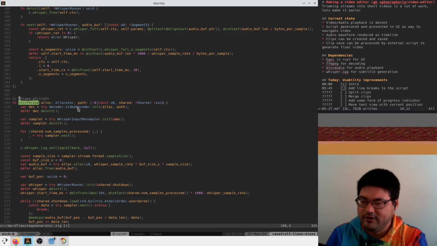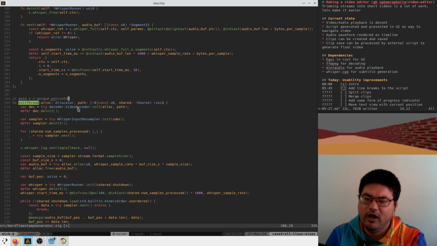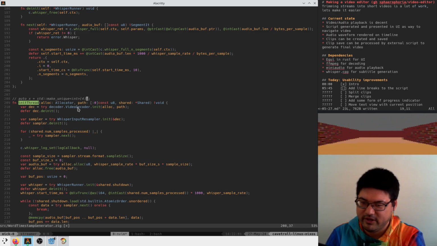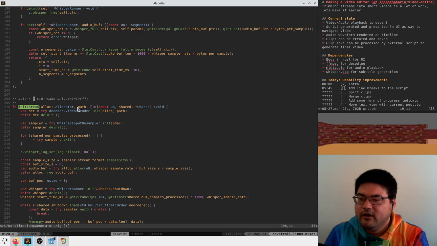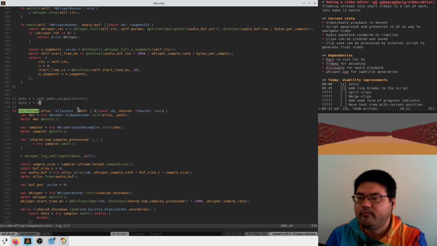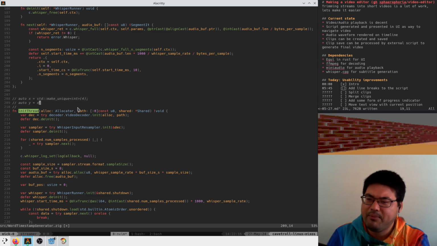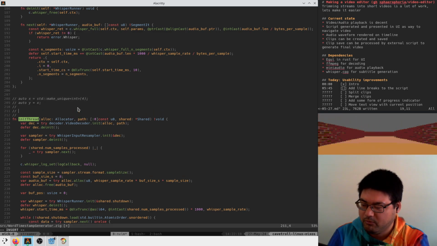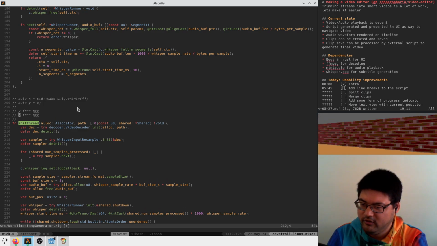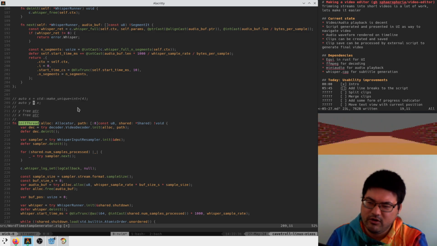pointer int and you say x equals this, what language is this? This is C++, I should write auto. And then make_unique, I think is how people do this, for something. I don't remember. It's been a second. So if you take this guy and then you say auto y equals x, if there was no such thing as a move, which there wasn't for a while, right? What would happen is these things would go out of scope, and then y would free the pointer, and then x would free the same pointer. And then you have a double free.